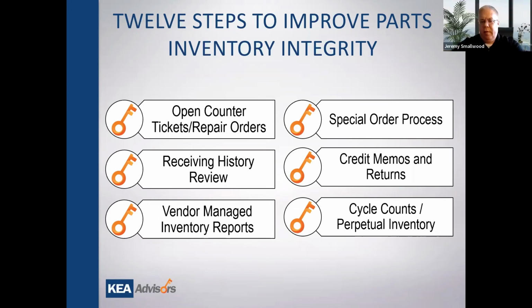And then the last of the 12 we're going to talk about today is cycle counts or perpetual inventory. And cycle counts, versus a yearly inventory, you need to cycle count. You need to cycle count your inventory at least 4 times a year in order to not have a physical inventory every year. And the reasons for doing this are obvious. You want to keep your inventory accurate. You want to make sure that your inventory integrity is of utmost importance.